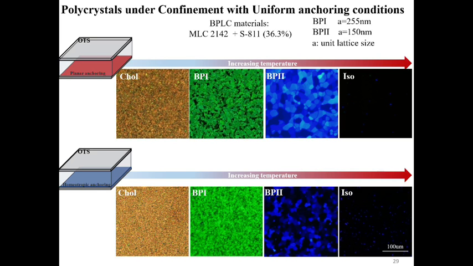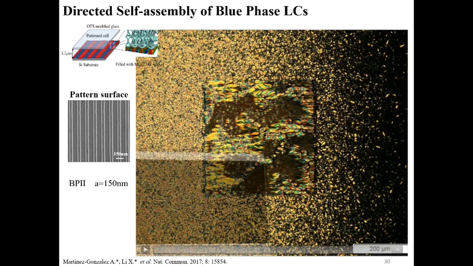configuration. So here, to take a step further, we use a combination of the planar and homeotropic anchoring to create a chemically patterned surface. The pattern was very simple, just a straight line. On the straight line, you expect alternating anchoring, which means the liquid crystal molecules will be perpendicular, parallel, perpendicular, parallel, with just such a simple pattern configuration.